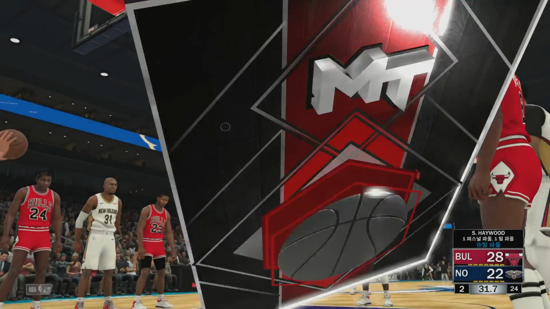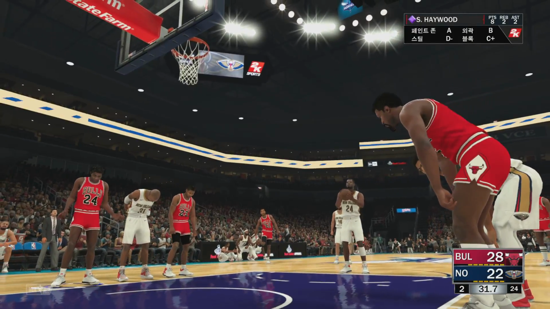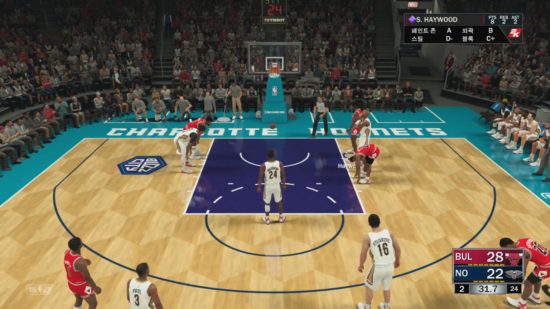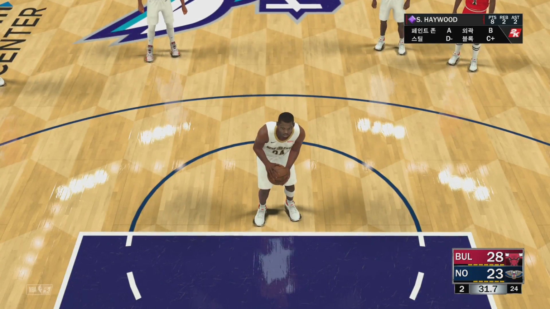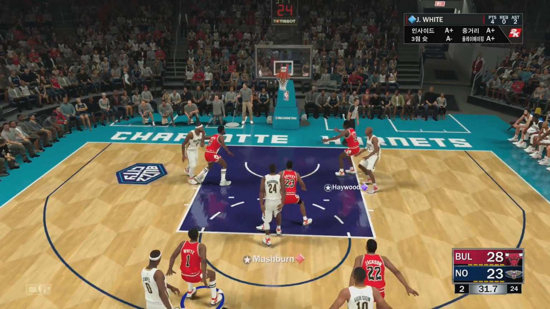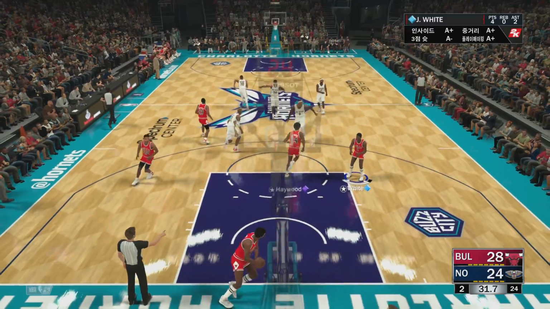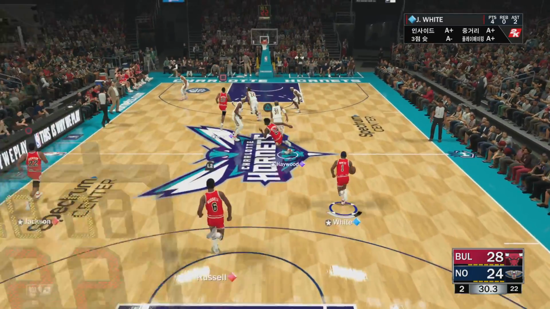Boy, I used to love going up and jamming it down like that, guys. And you know what? You allow a guy to get right to the rim like that, that's your only option. Yeah, exactly. I mean, free throws are always better than a layup, so I'd agree with you there, Greg.